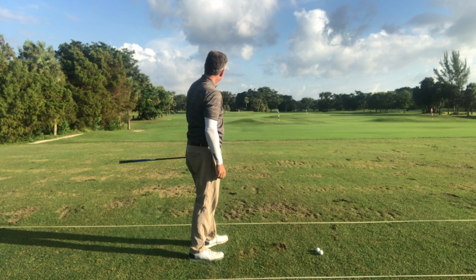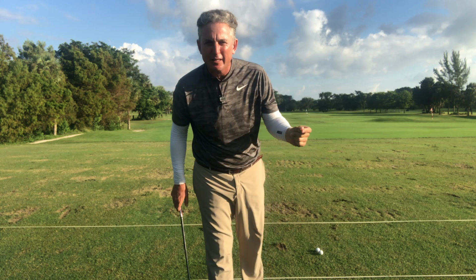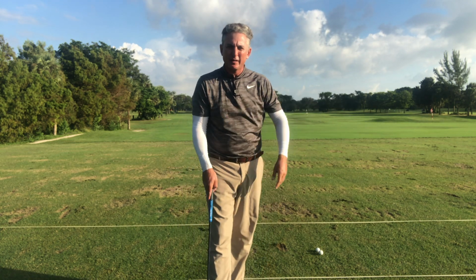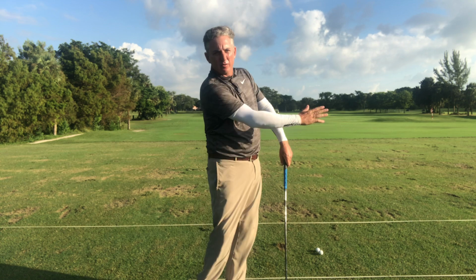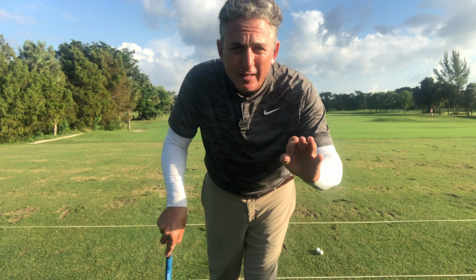And I'll tell you what, that swing felt really easy that I could take that to the course immediately. Like I could go out to the golf course right now, keep that same feel, and I know I could play well. So these are 3 tips that can help you.